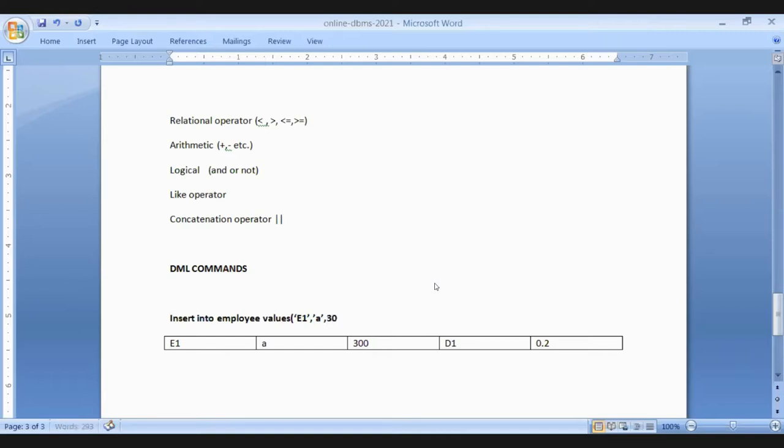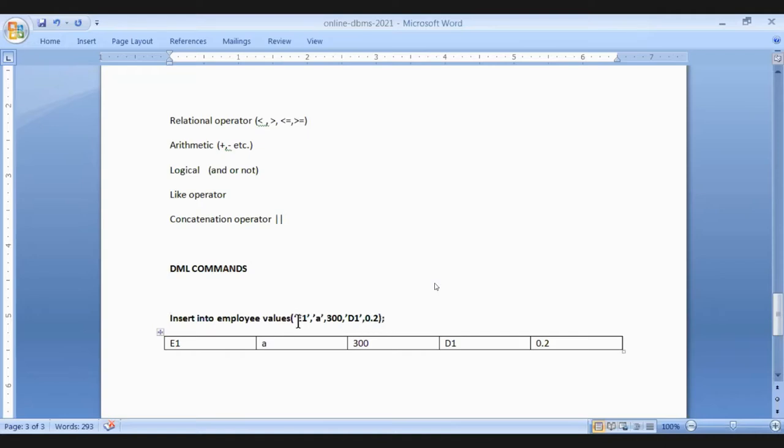I simply write the value without quotes. Next, I have department, which is varchar. So I write D1. And the last one is commission. So it is a number. I don't give quotes. I insert the records.